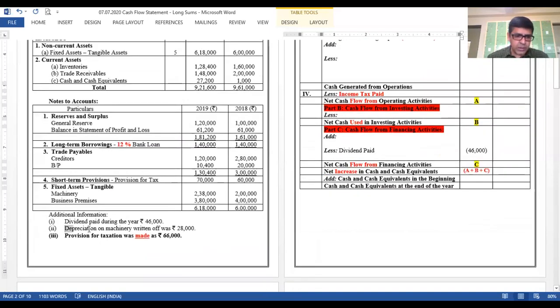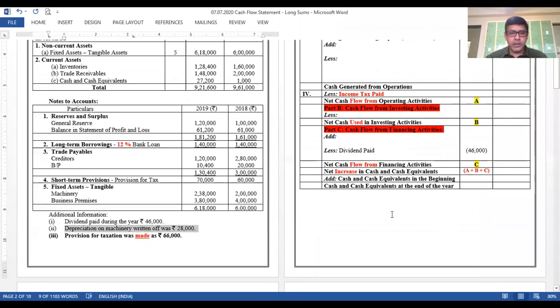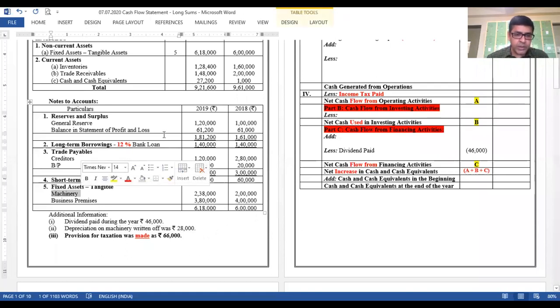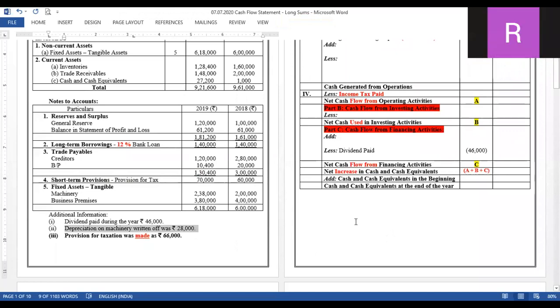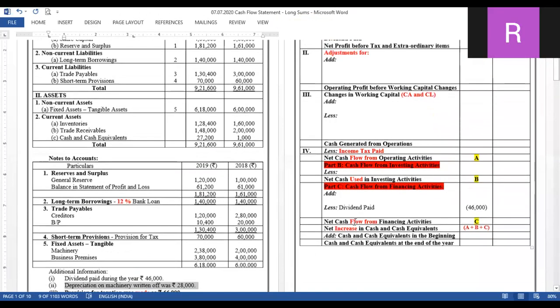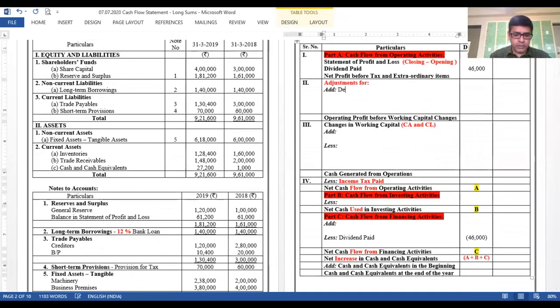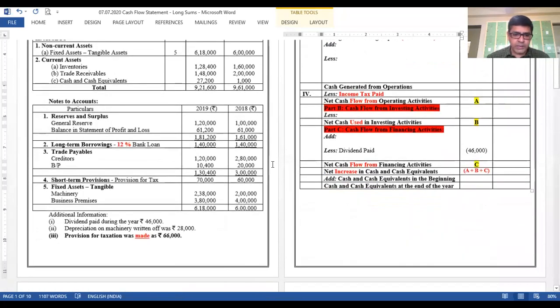Next one is depreciation on machinery. Written off was 28,000. Depreciation written off. Okay, so we need to check whether only machinery is there, or along with that machinery we have accumulated depreciation also. But I can see yes, machinery is there, and we don't have any provision for depreciation account. This shows the machinery is prepared at its book value, not cost price. Sir, depreciation 28,000, sir, in adjustments. Yes, I will add over there. Okay, depreciation on machinery. Yes, amount was 28,000, right? And this second effect of this.